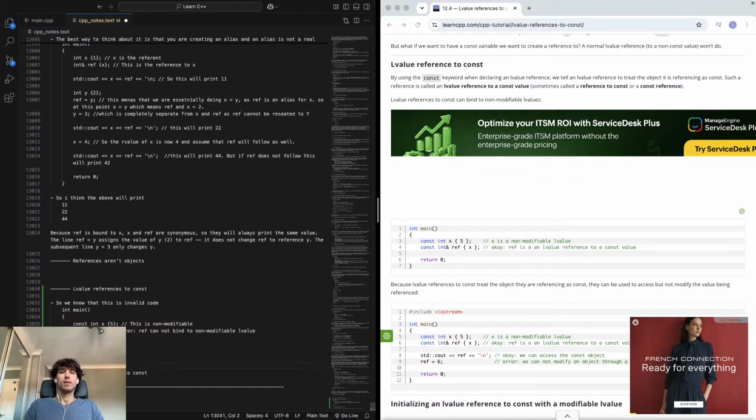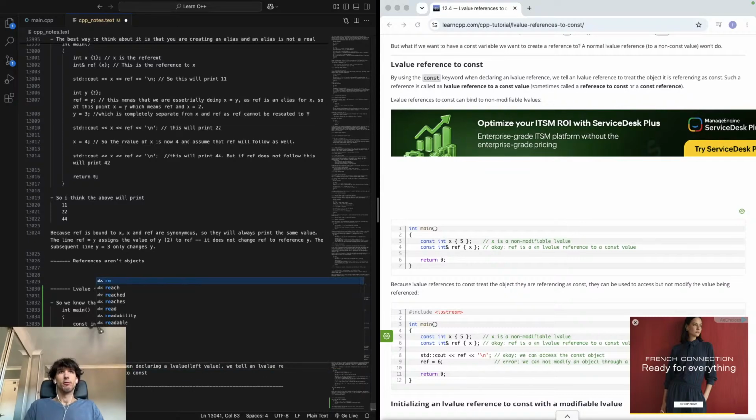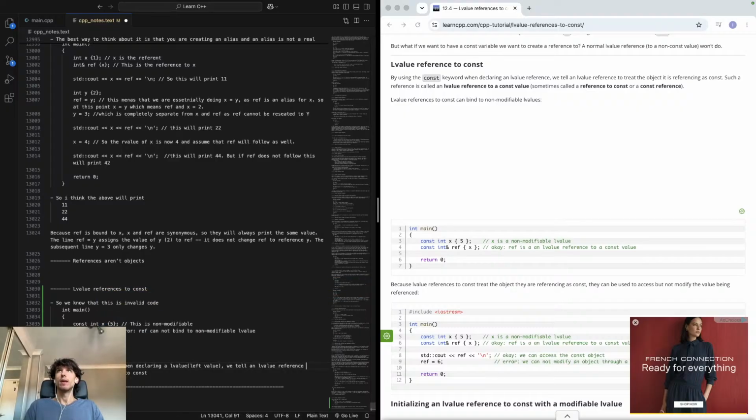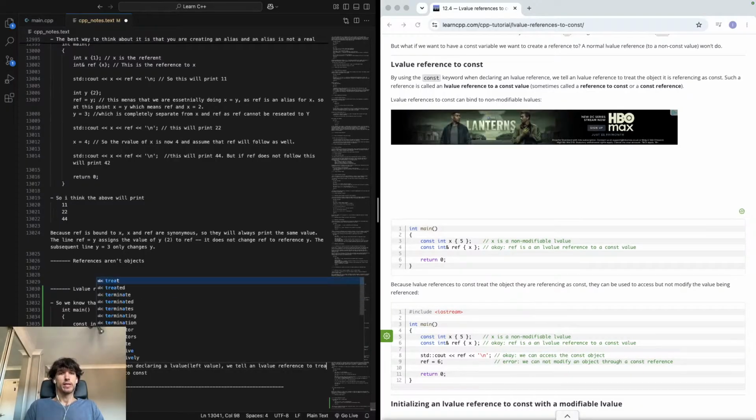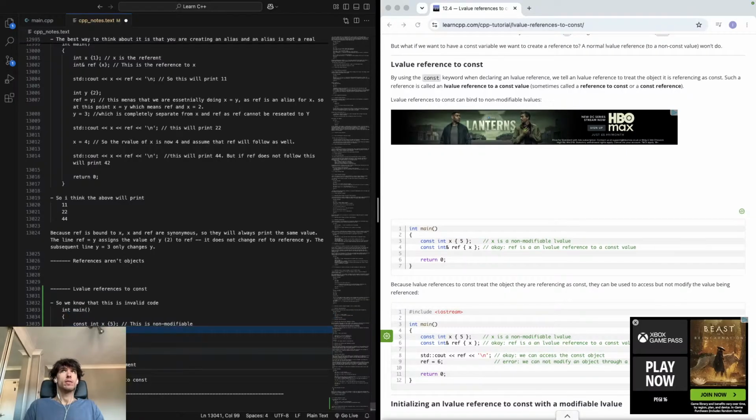So by using the const keyword when declaring an L value reference, remember L value is left value, we tell an L value reference to treat the object it is referencing as a const.